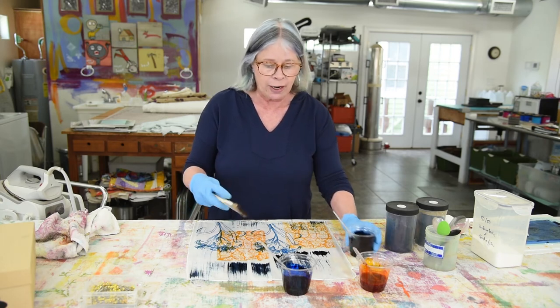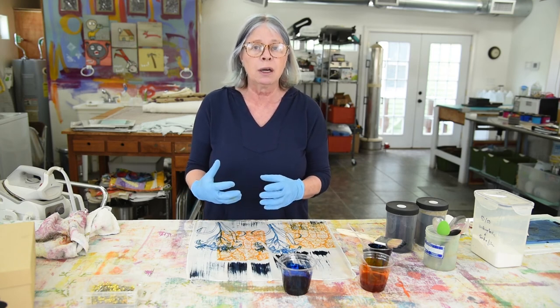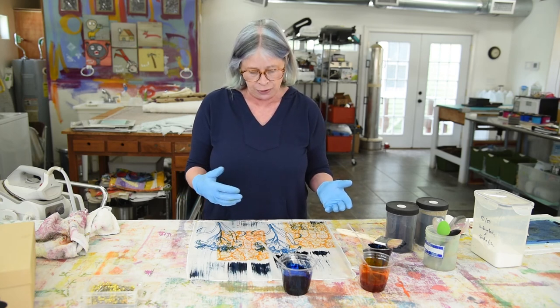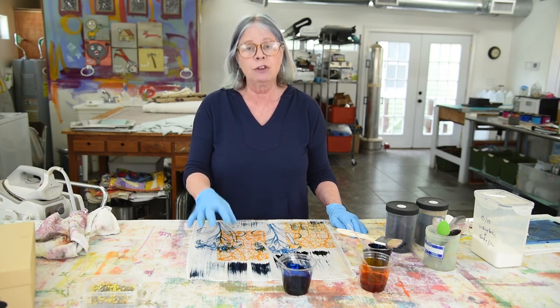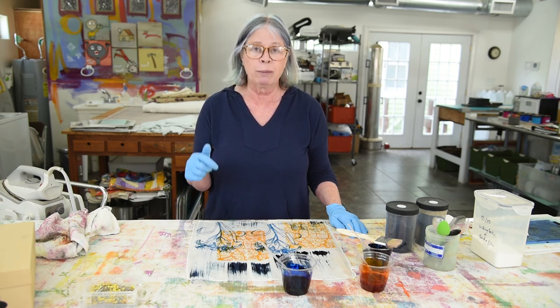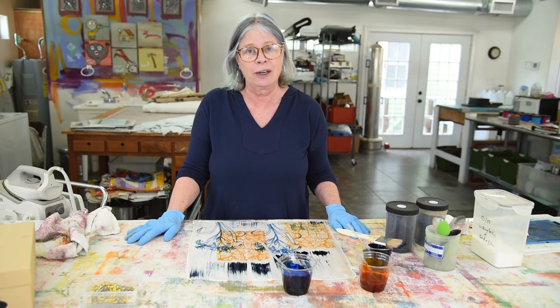Of course, I can always fold up the fabric and get color by manipulating it and putting it in a dye bath. But a dye bath is just water and dye and some auxiliary chemicals — I can't get the kind of clarity or delineation that I can get when I use the print paste to thicken the dye. So if you're interested in MX dyes, I hope you'll explore making print paste and doing some printing like this, because the possibilities are endless.